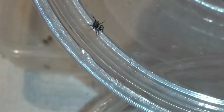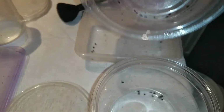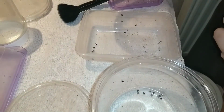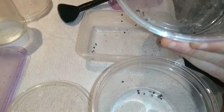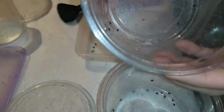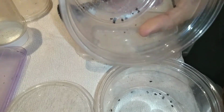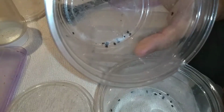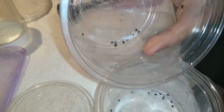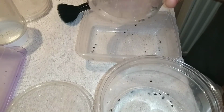That. They've properly got the shape now, haven't they? Colours and everything. It's time to separate them. I'll have to. And this one. There's some really small ones and there's some massive ones. So I'm just wondering what that is. Right, let me just feed these and I'll be back in a minute.